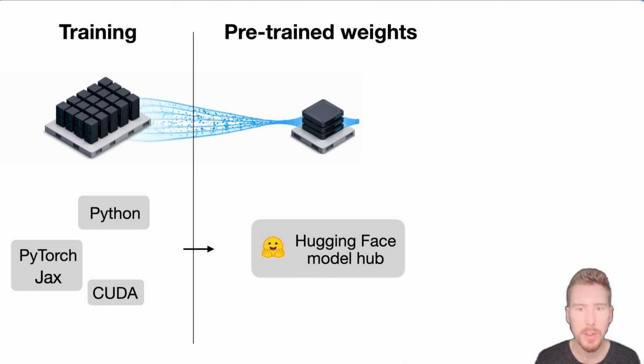Then usually after training, we have this whole ecosystem around the Hugging Face Model Hub. So the Hugging Face Model Hub is essentially like GitHub for LLMs. So here, most people share their open weight implementations, and they are also then compatible with the Hugging Face Transformers library. So that's almost like a bottleneck. The whole ecosystem goes through the Model Hub.